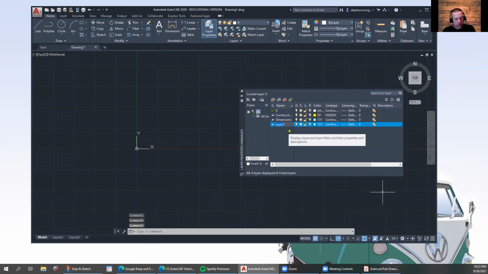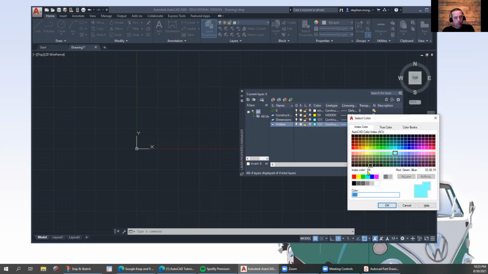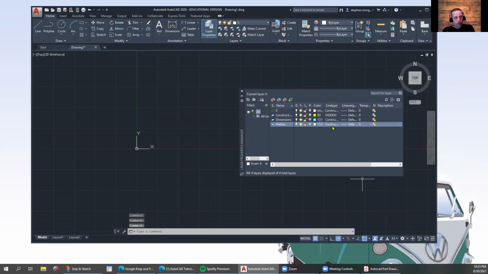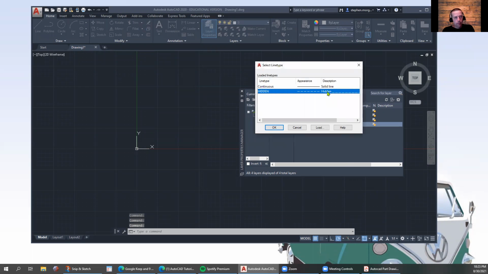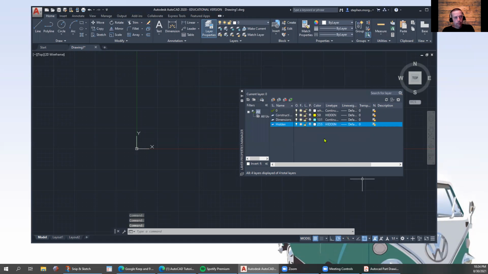You'll see why that is the case later. We're going to make that white. We're going to use the hidden line type for the hidden lines. Okay, and that'll get us a little ways for now.